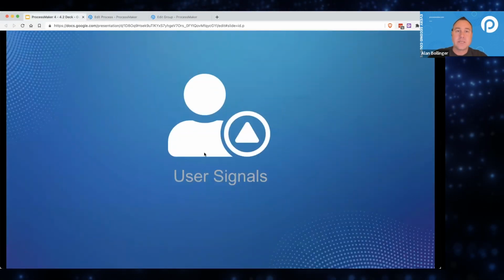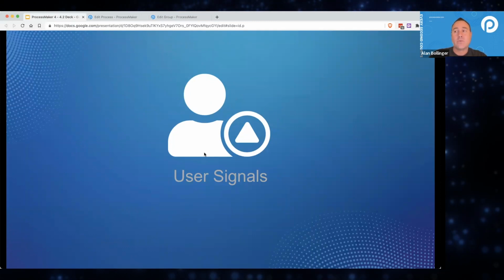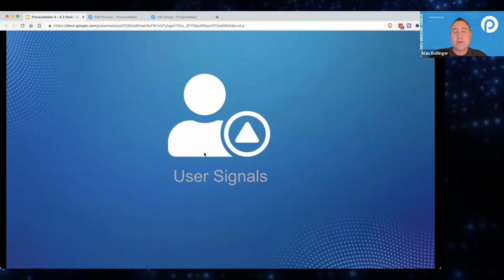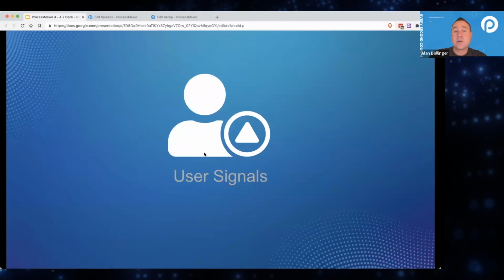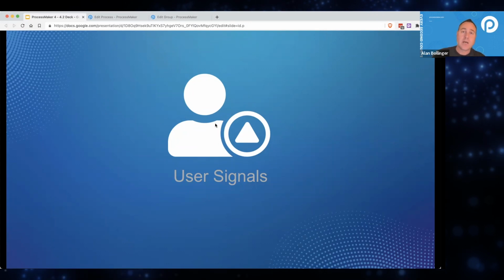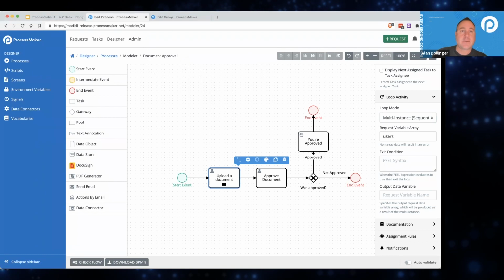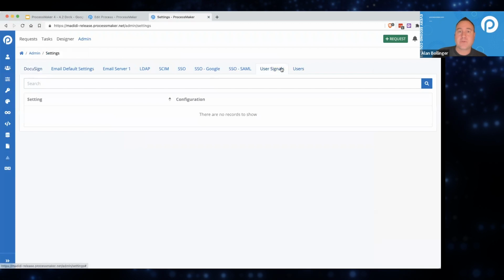All right, so user signals, the user story behind this is I would like to add some more rich content to my processes or to my applications, not just to my processes, based around the users in my system. Whether this is adding additional logging for user activities or just triggering some workflows based on an interaction with a user. And so what this looks like is, if I go over to the admin section, actually, let's go to this process over here. I have the ability to turn on and turn off user signaling.